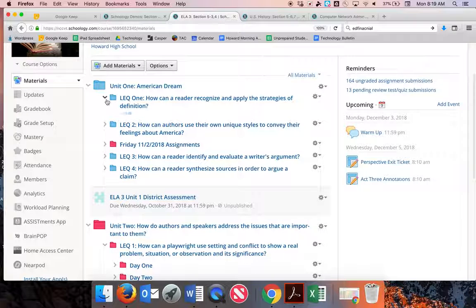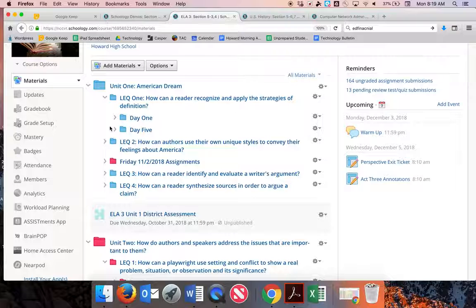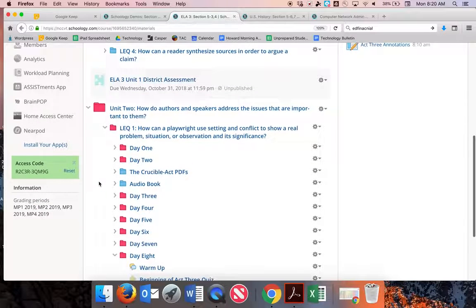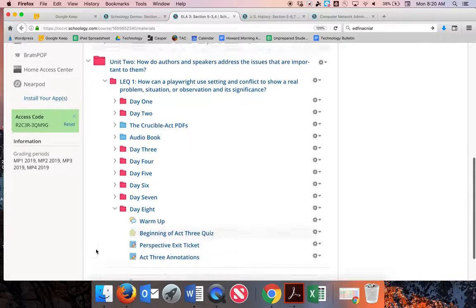Within this folder she has folders for individual days, so you can see that day 1 included materials that were housed in Schoology, and day 5 also did, but the days 2 through 4 probably were hard copy materials that weren't housed in Schoology. Notice too that she's using the color coding feature in Schoology, so that everything except for this Friday date is blue in Unit 1 to keep it all kind of looking similar across a unit. But that in Unit 2, everything for the majority is red.